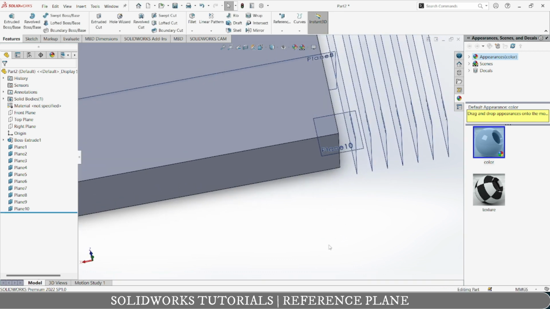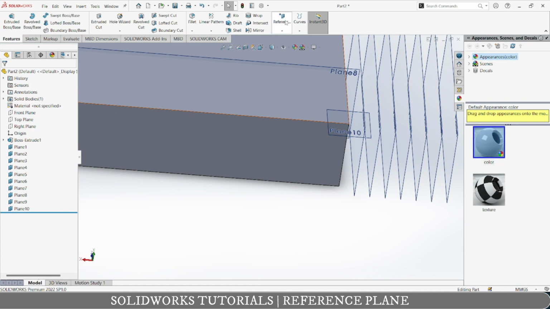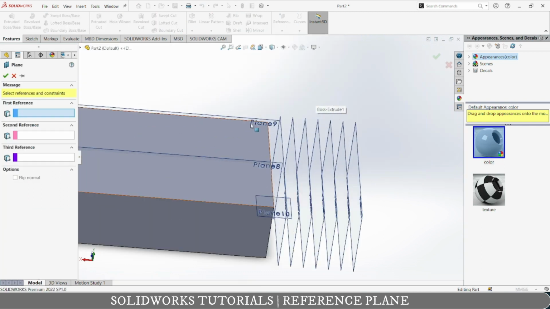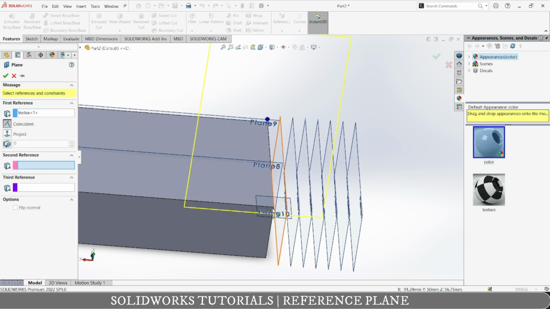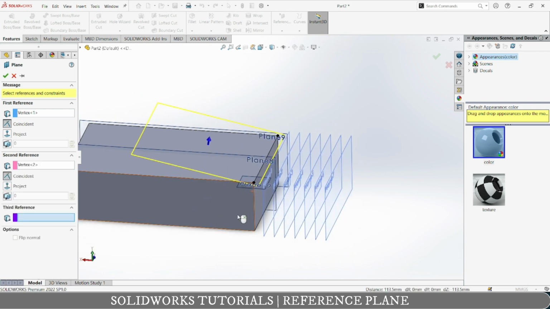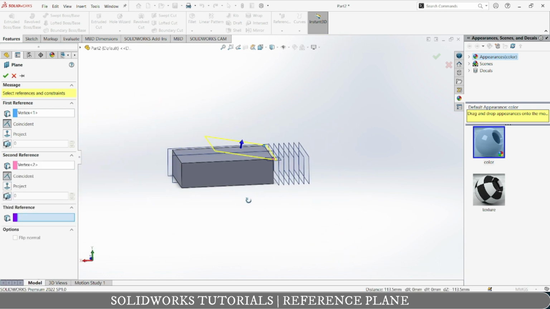Another one, if I want to create another plane, for example this plane over here and one vertex over here. With two vertices you can change the angle, but if I select this vertex, now I can't change the angle.